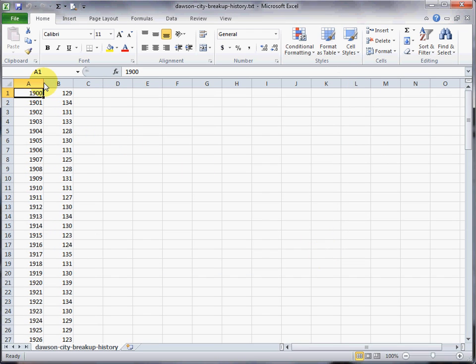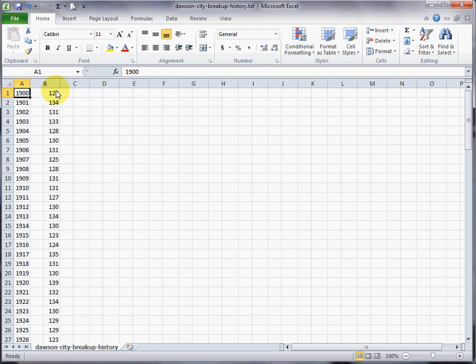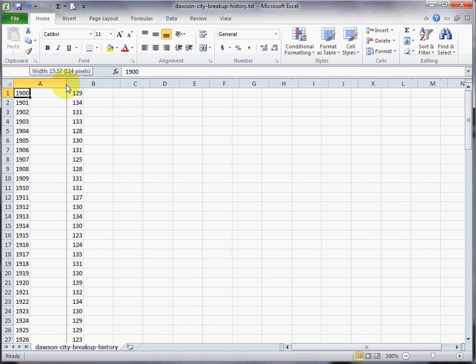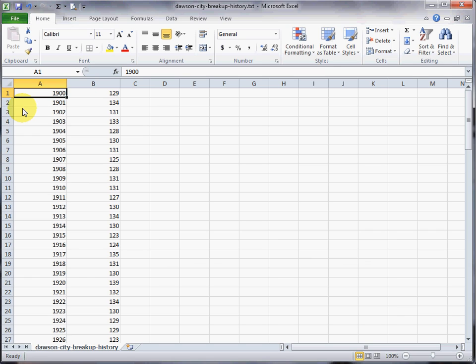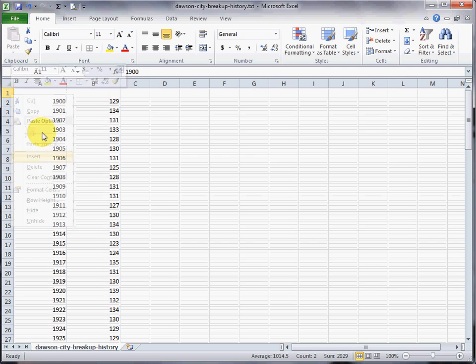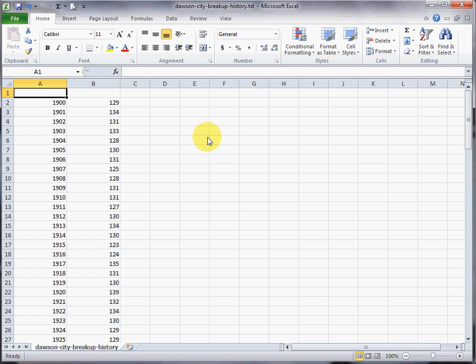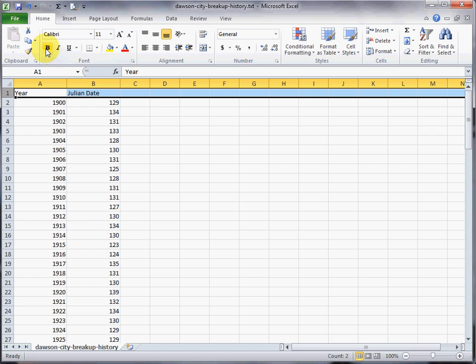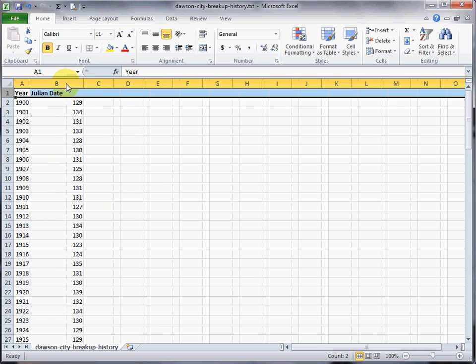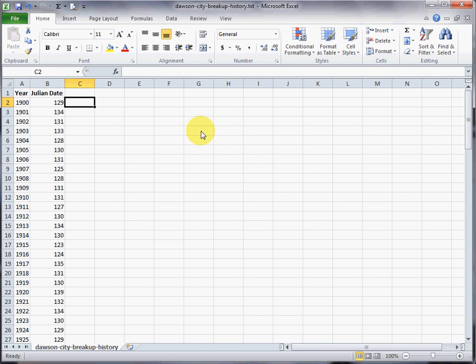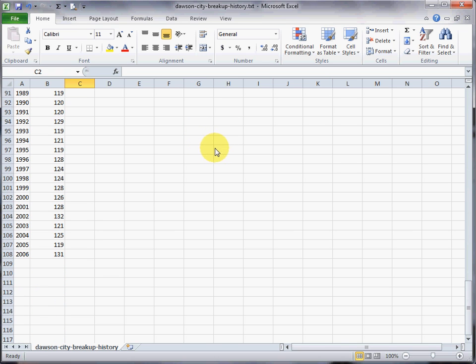And there we go. If I did things right, I have a column of numbers in column A, a column of numbers in column B, which I can adjust the widths of, just as before. And I move on to step 2, which is to insert some column headings, because those weren't in the file. So I'll just right-click here, choose Insert, and we want to call this one Year, and this one Julian Date. And why not make them bold? I'll select the whole row just by clicking on row 1, click the bold button, and then maybe I'll resize A and B so they're just as big as they need to be.